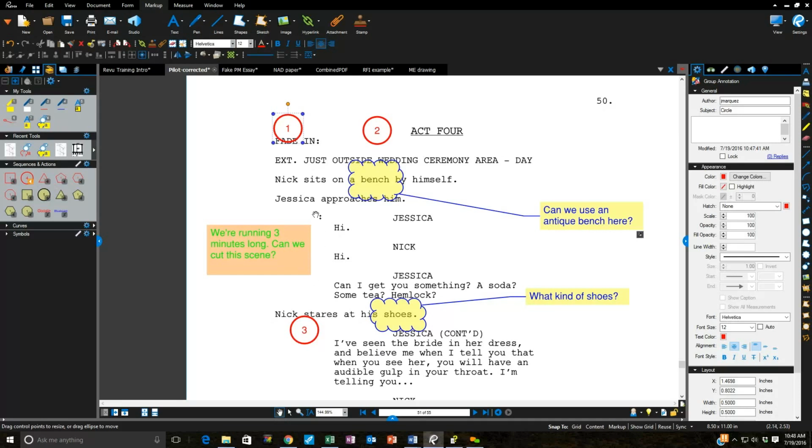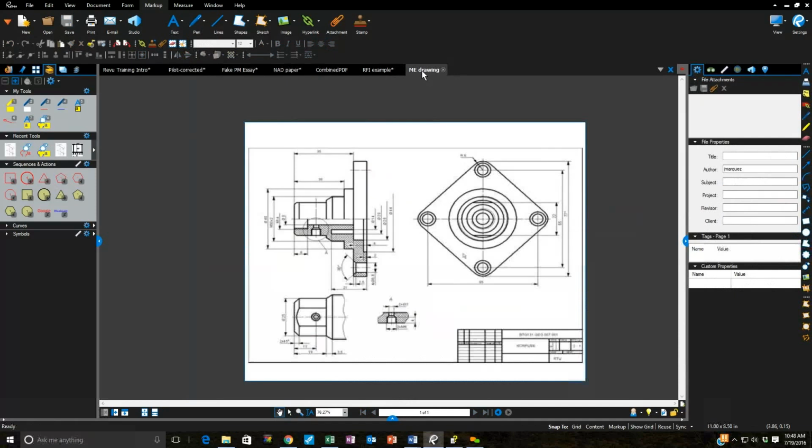Now, there's another example that might make a lot more sense. One of the training clients that I had involved a mechanical engineering company who had a spreadsheet of comments that were labeled by a sequence of letters that they wanted to reference using a procedure of dragging and dropping symbols onto a page.